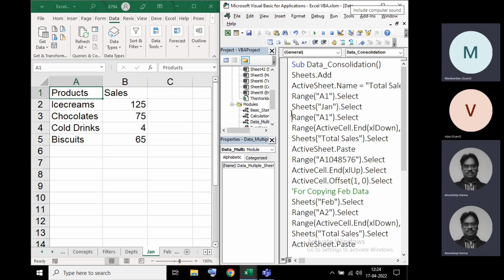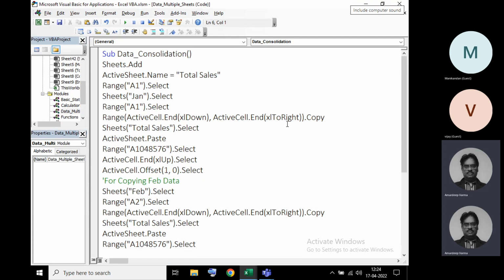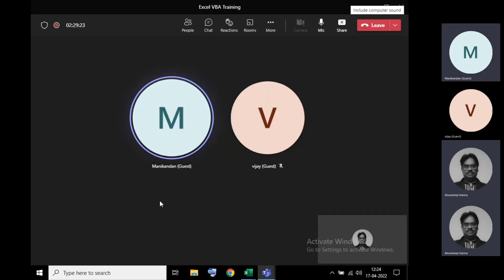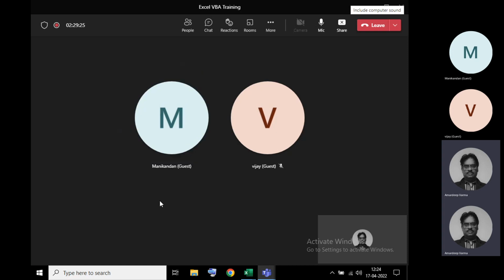Actually, I'm getting error, compile error in range A1. Range A1. Yeah. Have you given the codes? Just check your statement. Invalid use of property. See, this is a very simple statement. Just check the codes and the brackets. Okay. If you can share the screen if you want. Yeah, I missed the dot select.